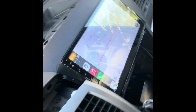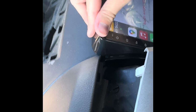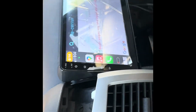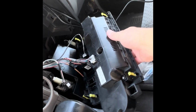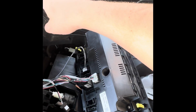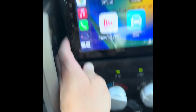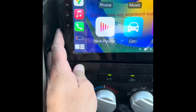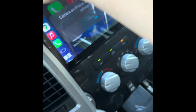Okay, so I tucked the wires back, and even with the clips, it doesn't fasten super strong, but it does hold strong enough, and it will be supported a little bit better by adding in the climate control, because the climate control will clip right here and add a little bit of support to the screen and kind of hold it. And so when you're clipping the climate control back in, you'll want to put your hand behind the screen and pop it in that way. And then you can push the whole thing in.